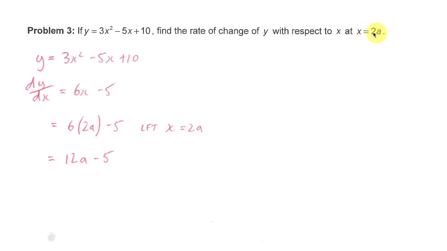This would be really straightforward if this was something like x equaling 5, because we know what we'd have to do here is work out the derivative function and then just substitute x equaling 5 into it, and that will spit out a number which represents the rate of change. But the only difference here is that we've got x equaling 2a, this unknown a amount. Our process is just the same. So we have our y rule, we work out the derivative, and now we substitute x equaling 2a into the derivative, and then that gives us an expression in terms of a. So 12a take 5. That's our answer.